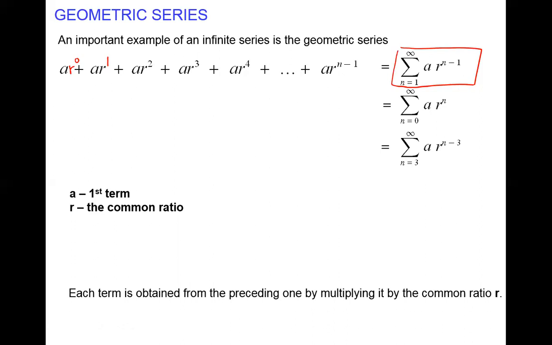In order to recognize the geometric series, we can see that the common ratio is taken to the power of n. If we see n in the exponent, most likely it is a geometric progression, geometric series. One more time, A is the first term and R is the common ratio. In order to compute a common ratio, I can take, for example, the second term and divide by the first one. Or I can take any term, let's say the ninth one, and divide by the one before. Or I can take the n plus 1 term and divide by n. I will always get the same number, R.